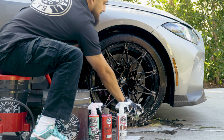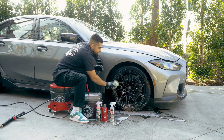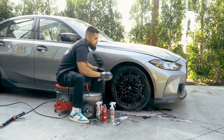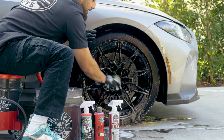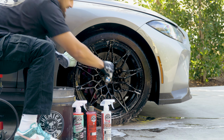Now there's a lot of BMWs out there on the market that produce tons of brake dust, and using these three products is going to be a great scenario for you, because like this, you restore the wheel finish to your beautiful car. And nonetheless, this is an M3, so whenever driving down the highway, it should be looking its best. And one of my favorite things about this M is this.